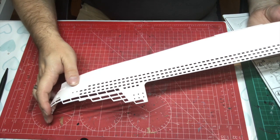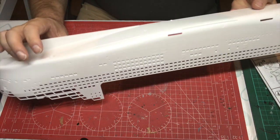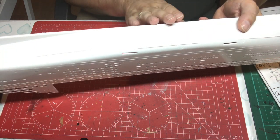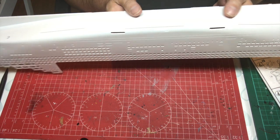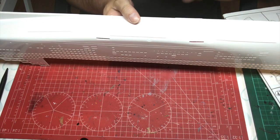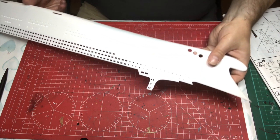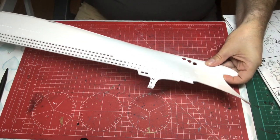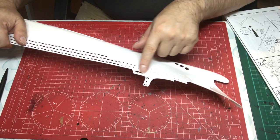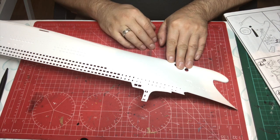Okay, so first thing to say is don't be tempted to start sanding all these seams while the hull is in two halves. The danger is you can take material out of this and then when you glue them together it doesn't match and you're then spending a lot of time blending, whereas if you do it once the hull is together you're dealing with both sides at the same time and keeping everything nice and level. But what we do need to do before we put the two halves together, because it'll be easier to do it now, is clean up any flash that there may be around any of these little windows. And then if there's anything in the hull we want opening up, we should do that now as well.